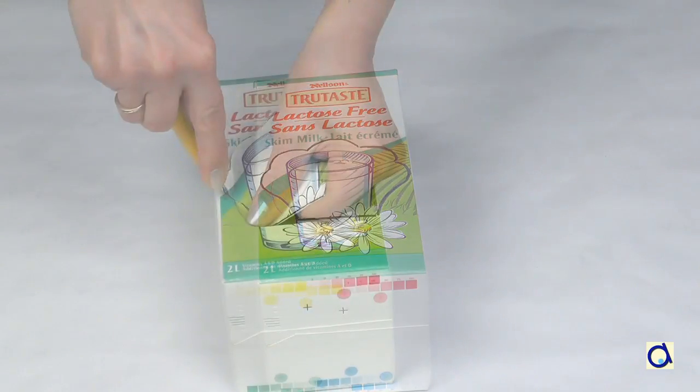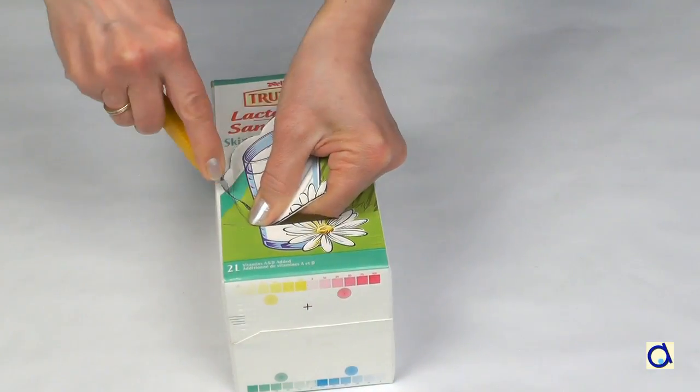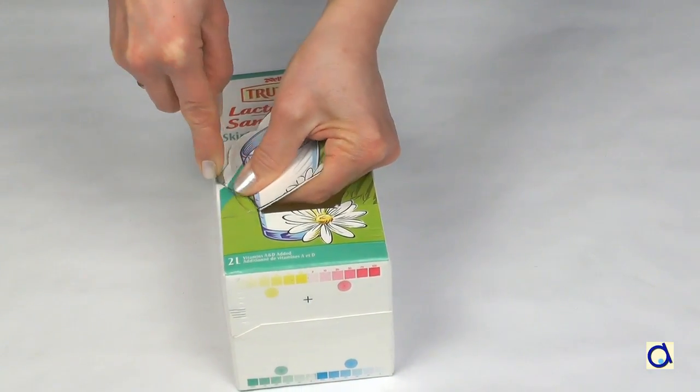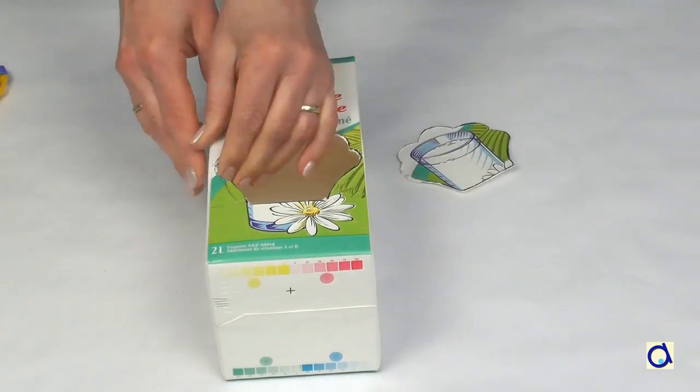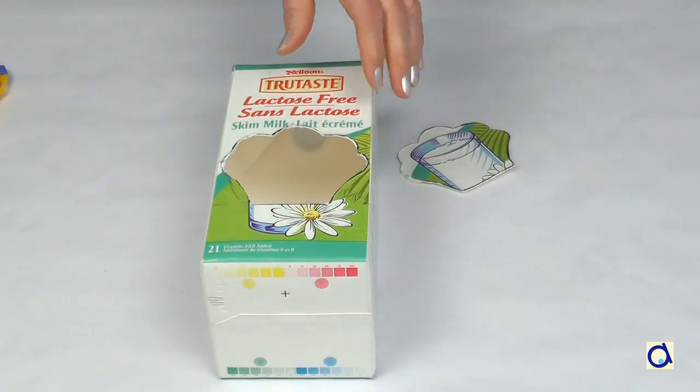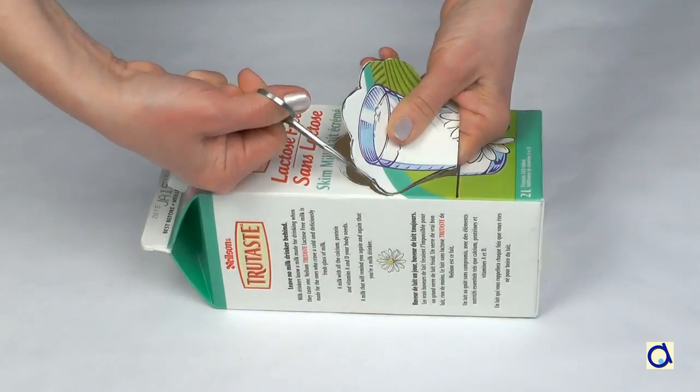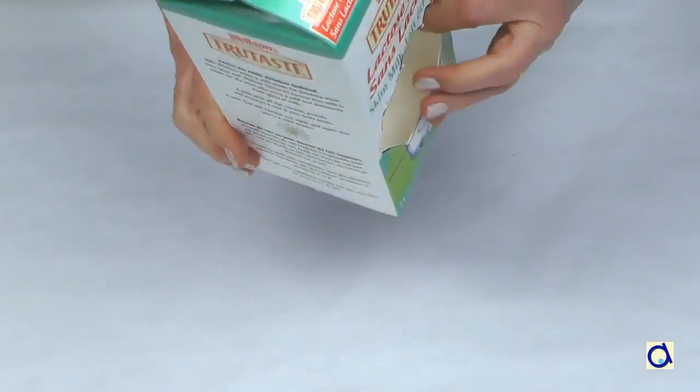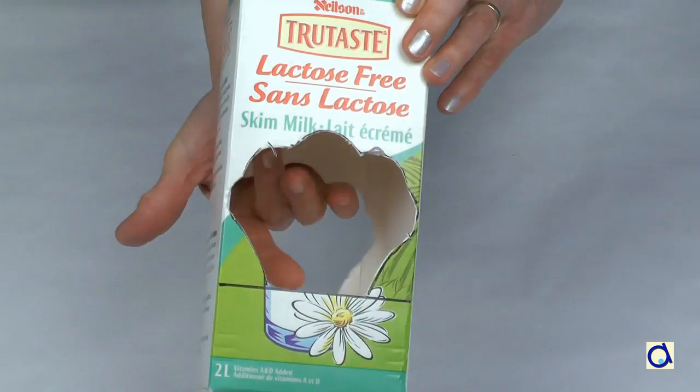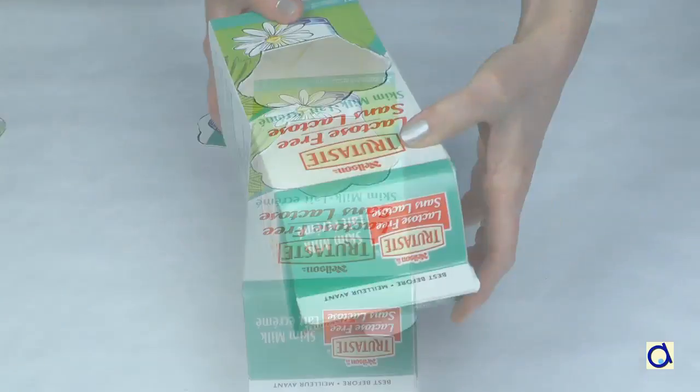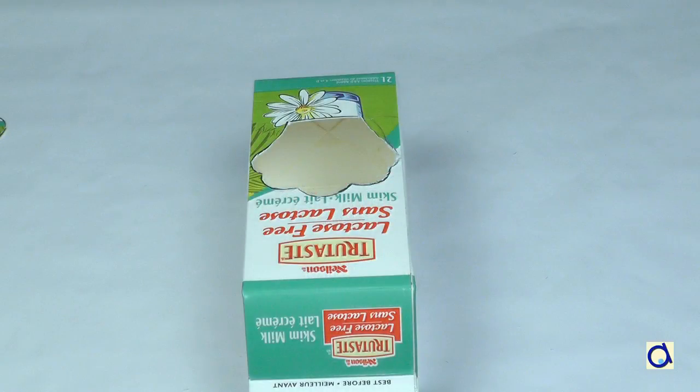The first step is to make a hole on either side of the box. You can make holes in any shape you want. The important thing is that the birds can easily access the seeds that you are going to place in the box. As you can see, I made the holes at a few inches from the bottom of the milk carton to leave enough room for the seeds.